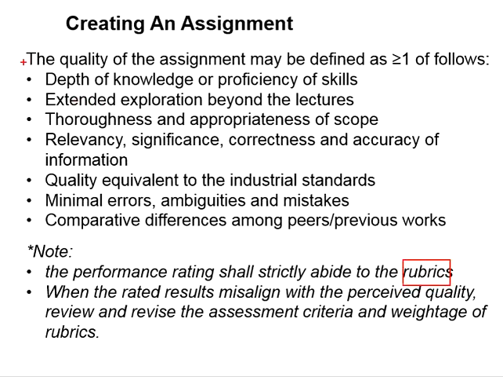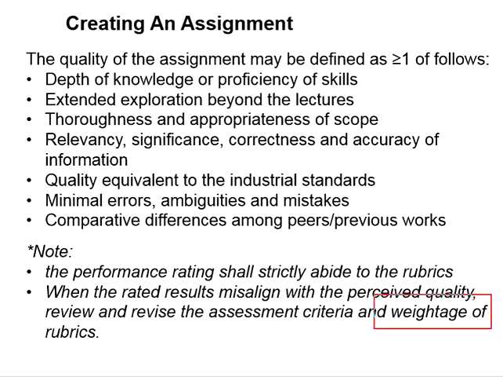You may construct the rubrics based on those qualities here, and when you grade the assignment reports from the students, everything will have to strictly abide by the rubrics. After that, you will have to do some review about the effectiveness of the rubrics to define the actual quality of the assignment. Sometimes there could be misalignment between what you perceive to be quality versus what is computed in the rubrics. Now, when the rated result is not aligned with what you perceive to be of quality, that means you have to review and revise the assessment criteria so that it reflects the actual quality more closely.